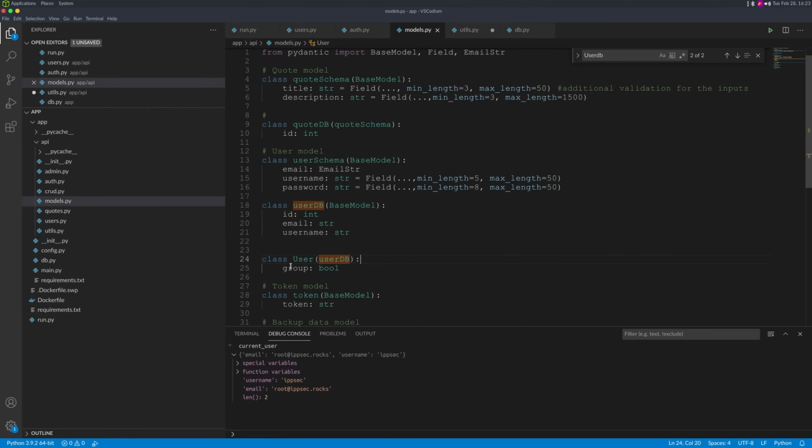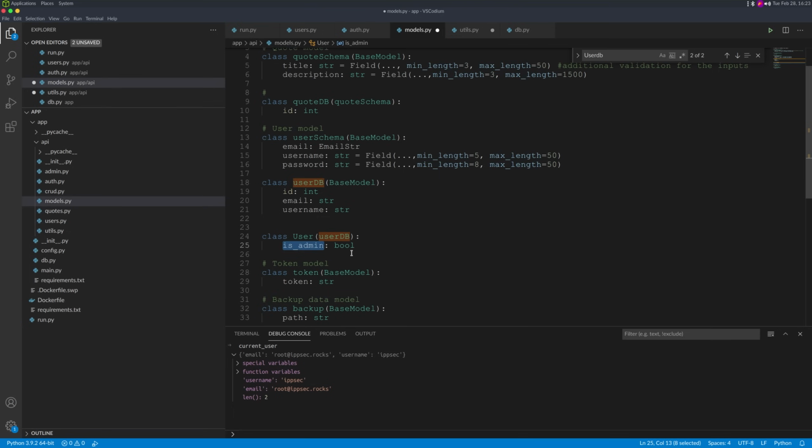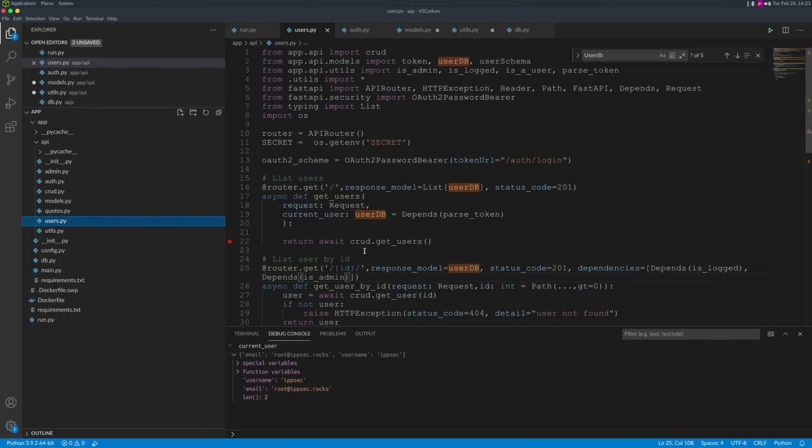So actually this is admin. So what I did here is I created a new class. And since I did user DB here, I think it's going to take all the base things of this and then also add is admin. I want to say that's how it works. We'll find out. So let's go back here.